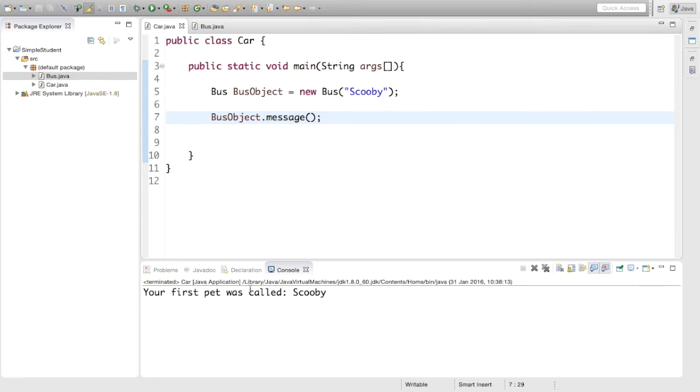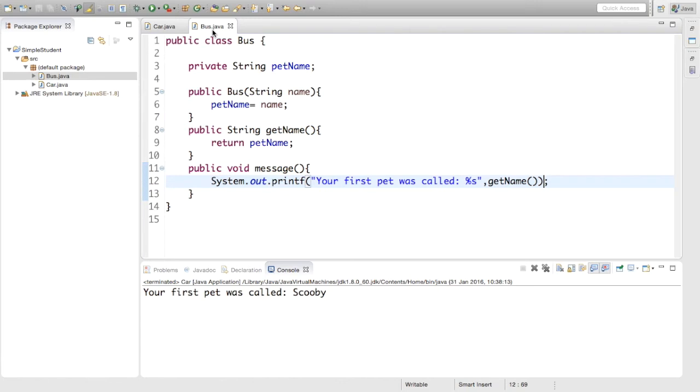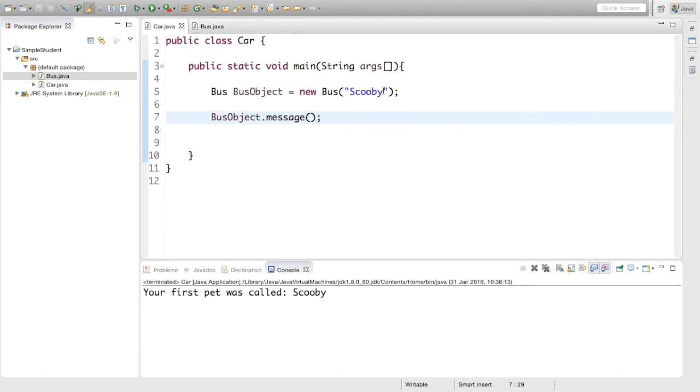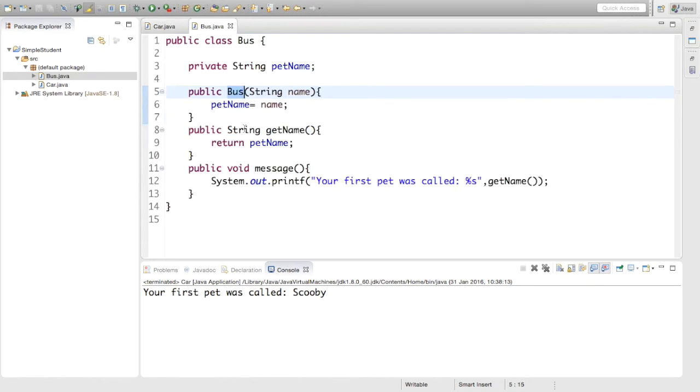Okay, so all that was quite confusing. I'm just going to run through it once more. So in our bus class, we have our instance variable pet name. It's private. Remember, this means that only methods inside this class can access it or change it. Then we have a method called bus, and this is our constructor method. It has to have the same name as the class. And this method basically sets pet name straight away while we're constructing the object. And then we have get name, and this is just used inside our message method. And don't do like me, you have to remember to set what %s is, so it's get name.